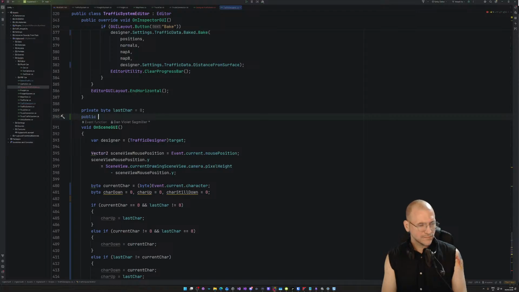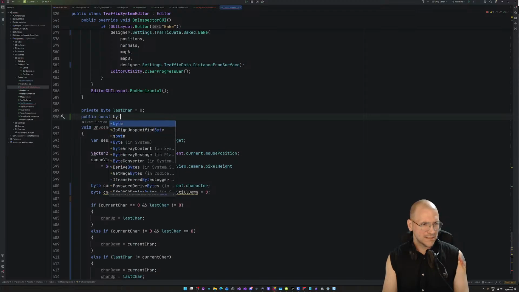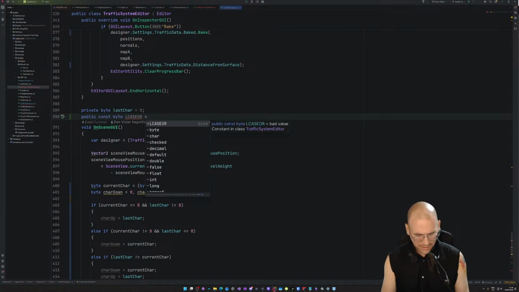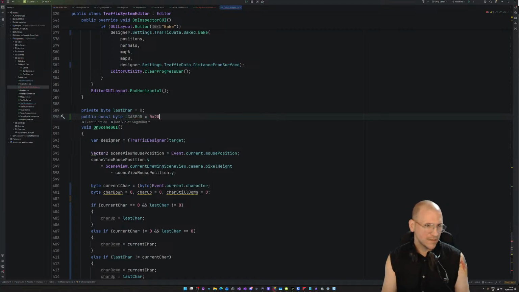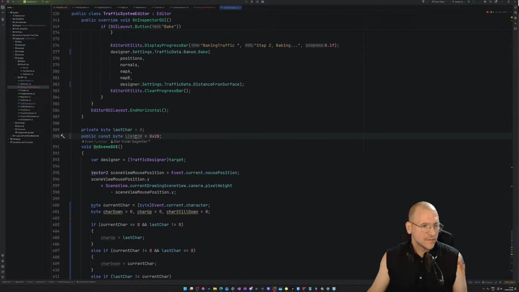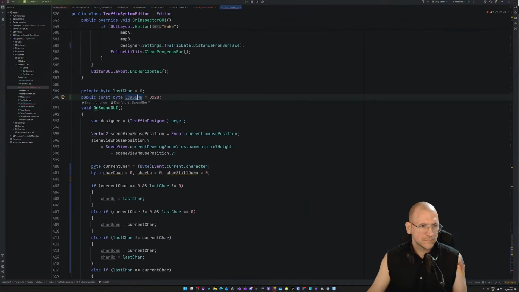Public const byte L case equals 0x20. Let's put this there.